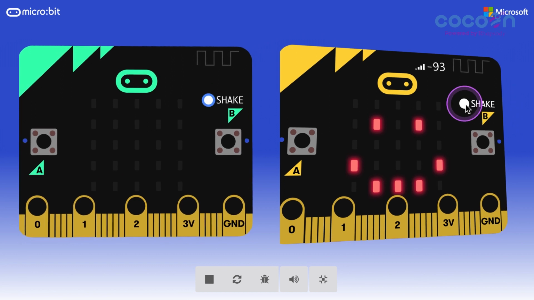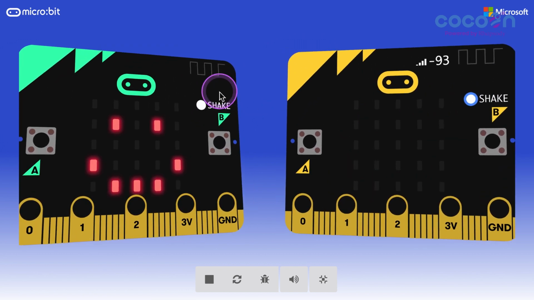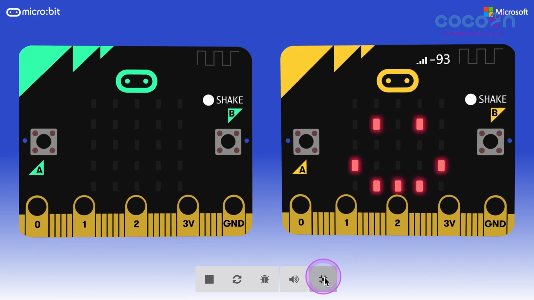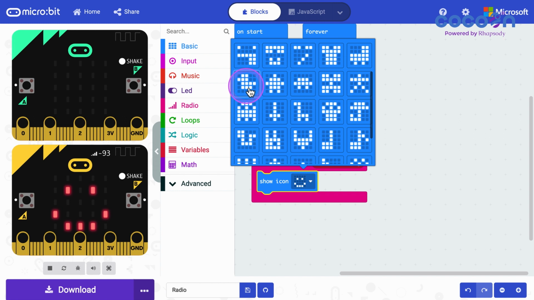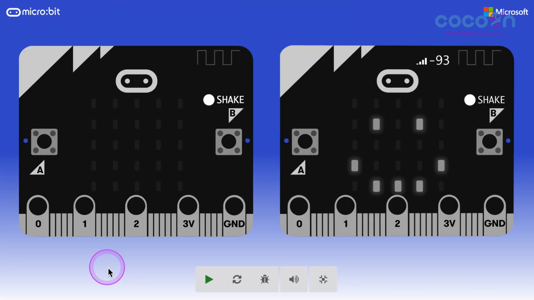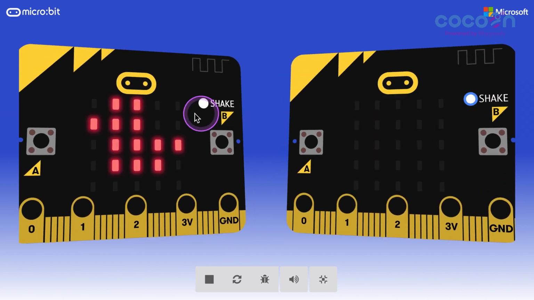It looks like your smiley is flying from one microbit to another. You can change the icon to anything that you desire. A duck or even a heart. Try out this project. I'm sure you'll like it.